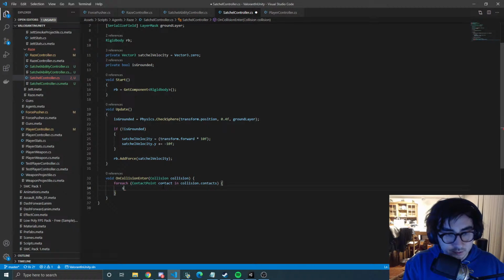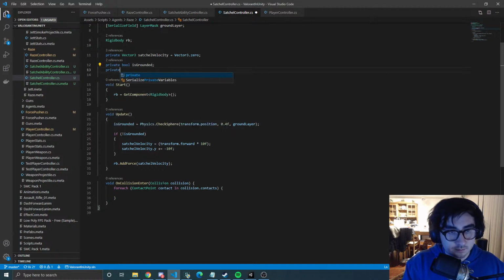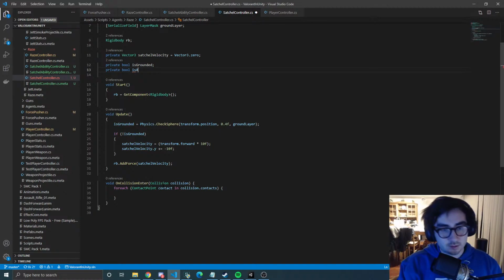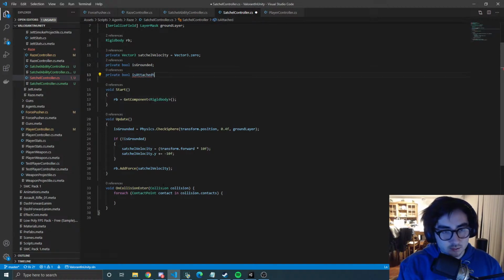So if I do this, then I can also say, what should I call this? Is attached to wall, or is attached. Let's just say is attached.